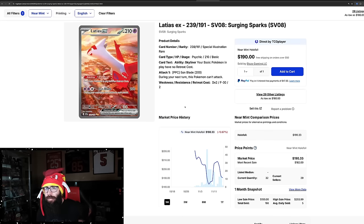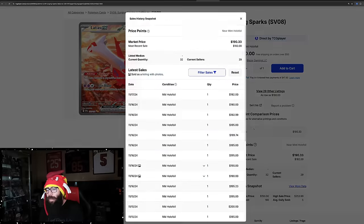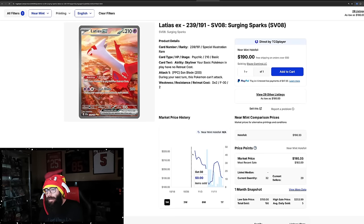Taking a look at some singles — the Latias. By the way, the reason we're using TCG Player rather than eBay is it has a really nice graph and they're usually comparable, so it's in a more digestible form. The Latias is hovering just under $200 — it came out pre-release at $220, went down to $180, went back up to $200, and now it's just a little under $200. There are 32 copies on TCG Player, last solds are $182, $180, $182, $195. This is a connected art card with the Latios, which I actually pulled out of my booster box recently.